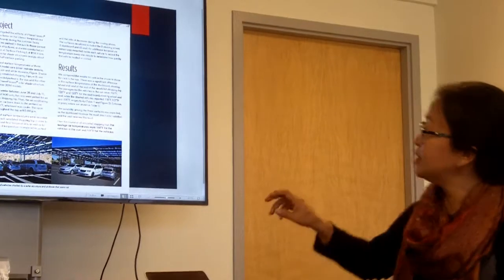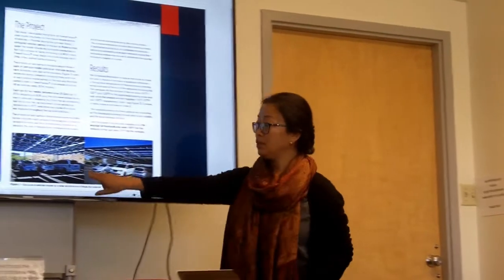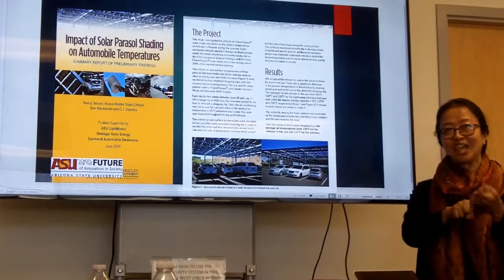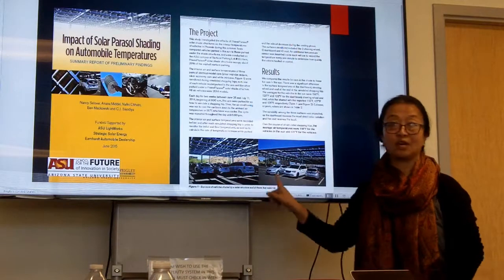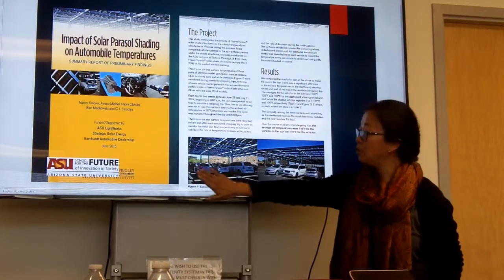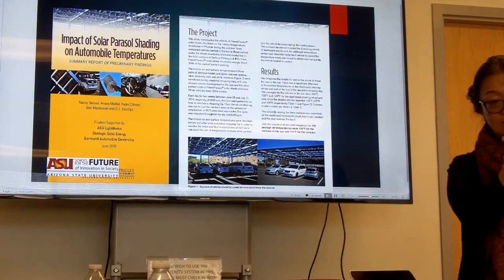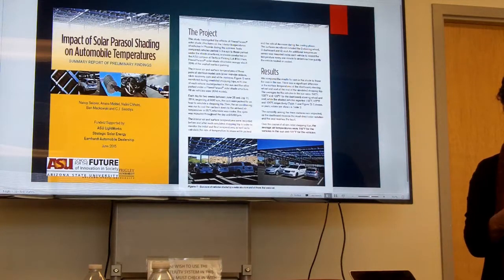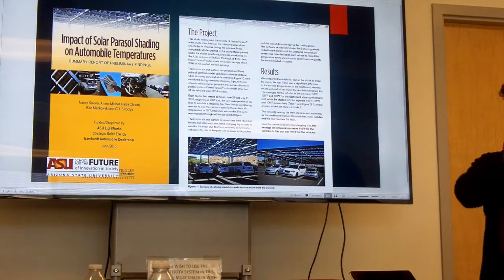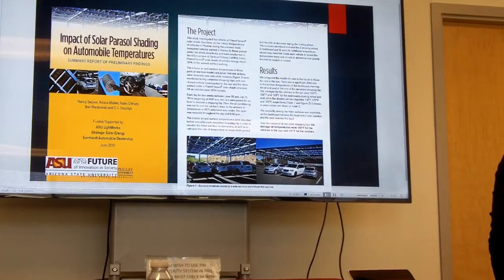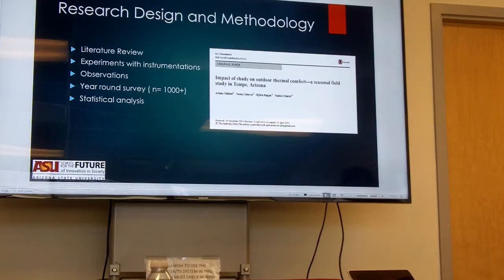Okay? So this one was the car heat. So we took everything, 2 sets of cars, same color, same size, same year, same everything, because that's how you do experiments, right? We put one under the shade and one outside, and we had sensors on those. These are pen-shaped, very cheap ones. We put them on the wheels, on the dashboard, on the seat, and then we hired 2 students. They had to sit there all day, and every 15 minutes they took temperature, all right? And so we basically did it the hard way.